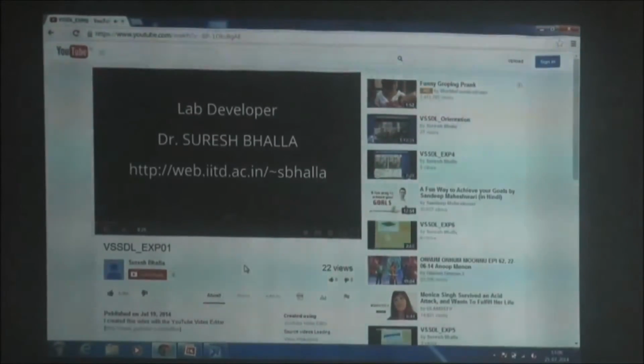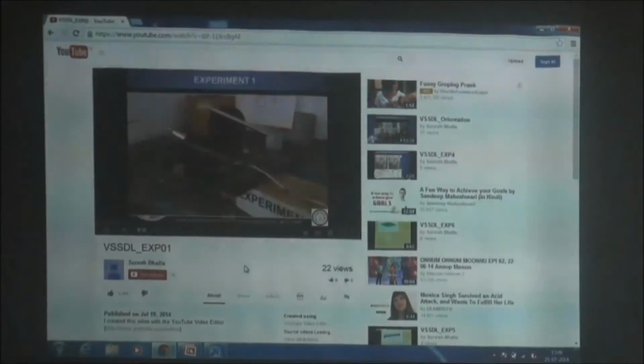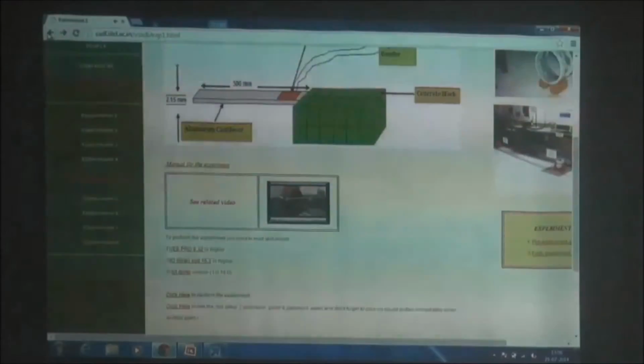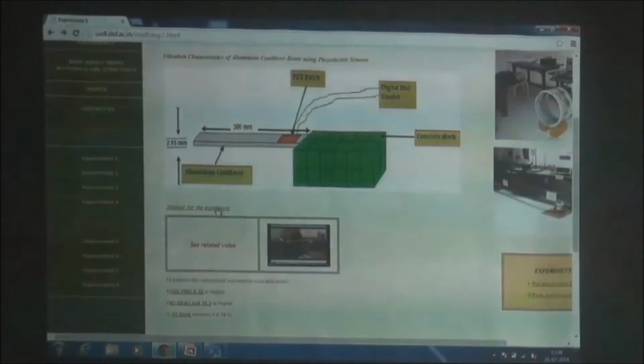Here, for example, in this particular video, we have explained how experiment number 1 works. After you watch the video, you can go to the manuals. Each experiment has a manual, so you can read the manual of the experiment, where there is theory and also brief references.